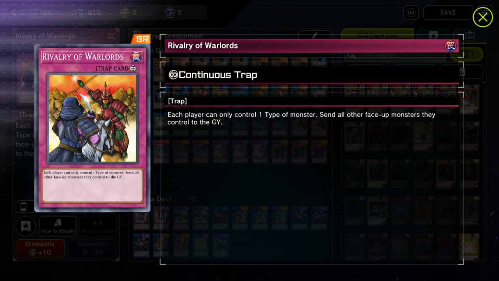So each player can only control 1 type of monster, and you have to send all the other ones to the graveyard if they already control cards. So going first is just like a floodgate. They can't really play anymore if their whole extra deck is a bunch of different types of monsters. Or going second, they have a bunch of different types of monsters usually, and then you flip it up and then they have to send them all to the graveyard.